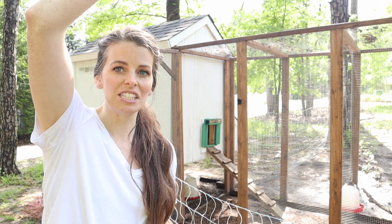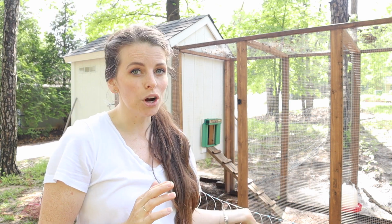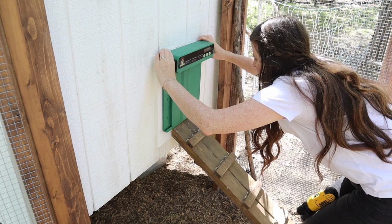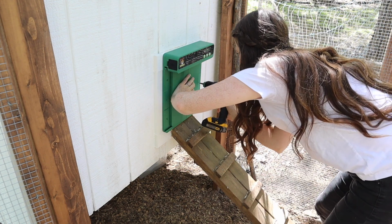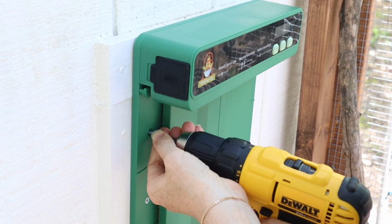Specifically the Chick Cozy one, I was really excited because most of the ones that you see actually open up vertically. So they take up a lot of space vertically, obviously, but this one fit my door perfectly. I didn't have to take off any of the trim that I had on there. I didn't have to repaint anything. It literally just slid right into place with 6 screws. It was super simple, amazing. I was so happy about it.